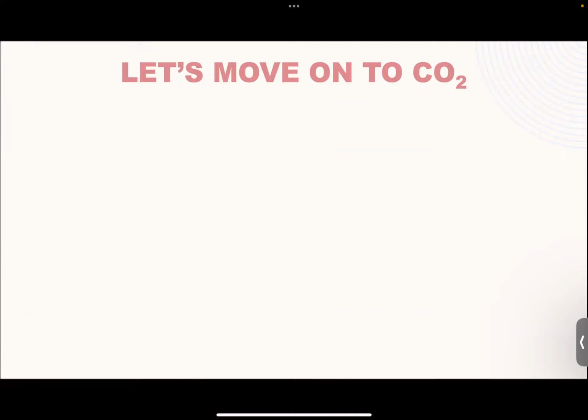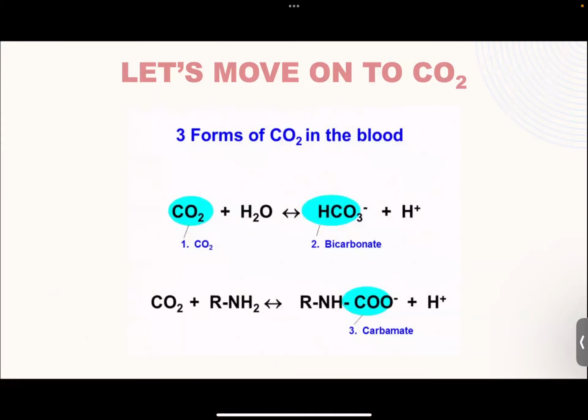So we said oxygen has 2 forms in the blood, right? Carbon dioxide has 3 forms in the blood. One of them is the simple physically dissolved form, and there are 2 chemically dissolved forms. Physically dissolved, I know the name sounds complicated, but it simply means the free molecules of the gas. So this one is physically dissolved. It's just simply CO2 in our blood. Chemically, we have bicarbonate and we have carbamate. Another name for carbamate is also carb amino CO2.